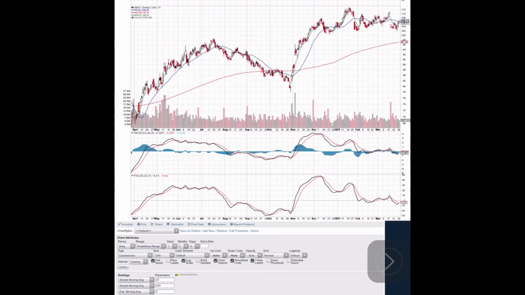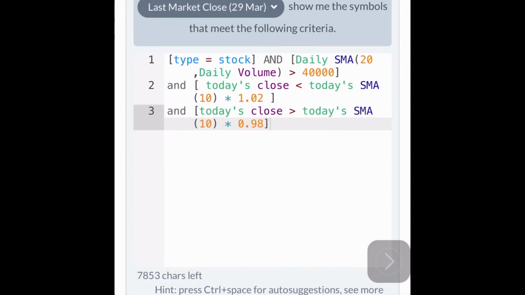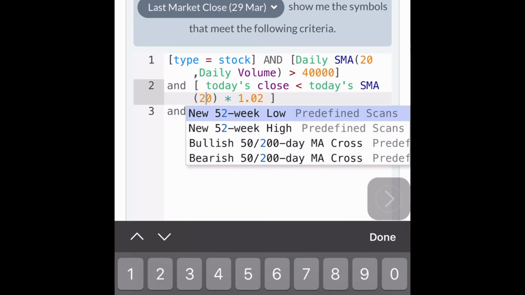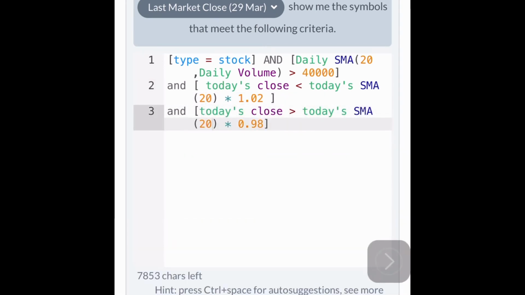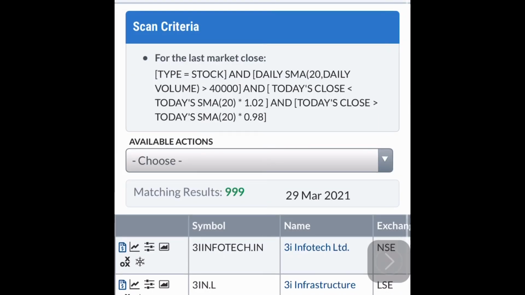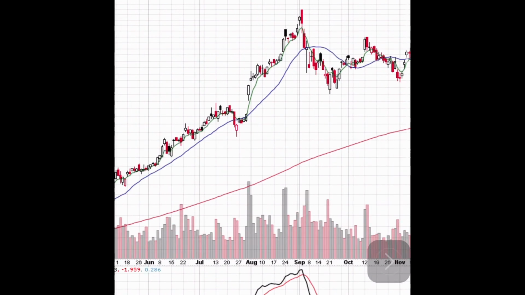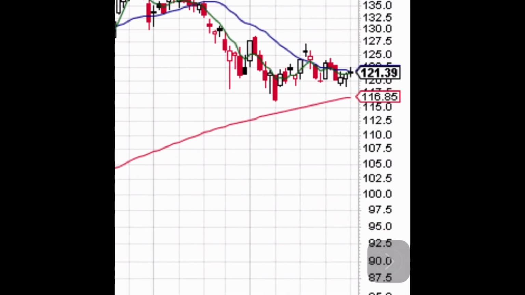The other one that you could look at is a 20-day, right? So let's go back here really quick, and let's change the simple moving average from 10 to 20, not 200. Let's change that to 20. You're still going to get a lot of results, but you can adjust this. The whole point is that you can adjust this, right? So let's look at Apple, for example. And the 20-day in this case is going to be the blue line. For the last few weeks, it has been trading around 121-ish right now.